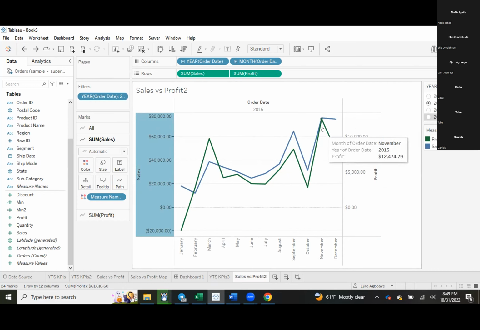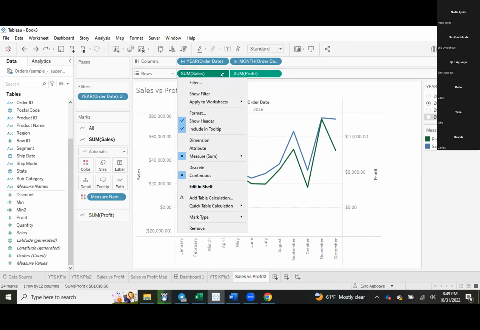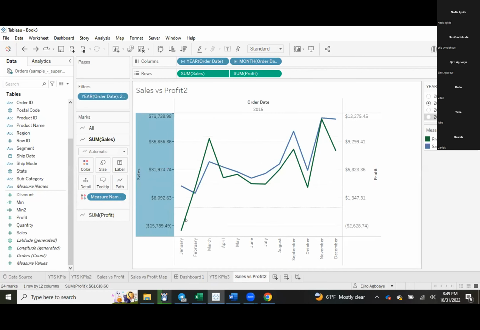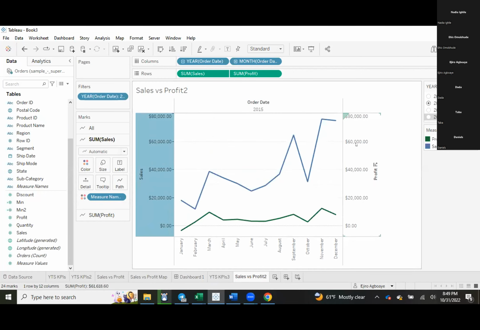And it's wrong, because look at profit here is about 12,000, right? Yes, so please, when you are doing dual axis, ensure that you synchronize your axis so that the axis will become the same. So you see what happened to the profit. It came down.